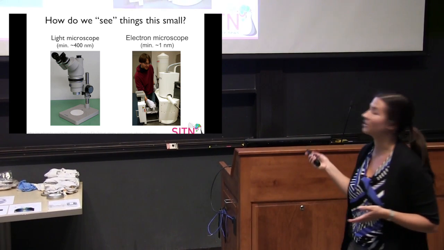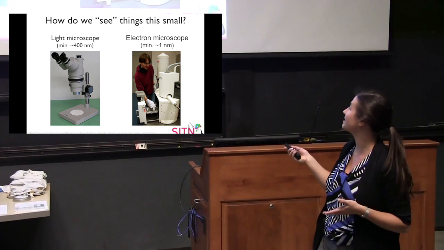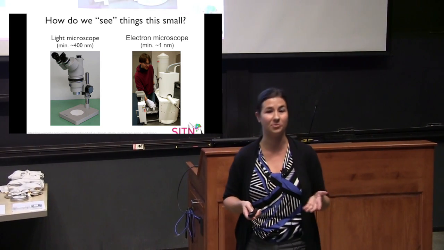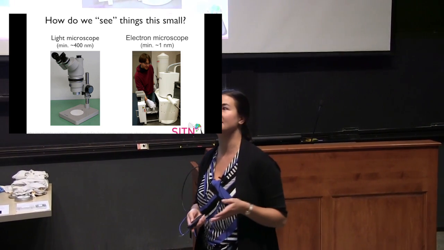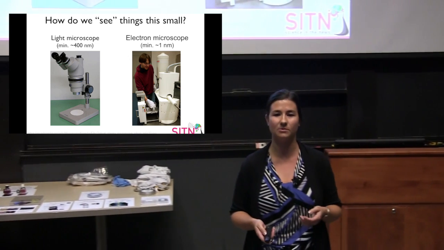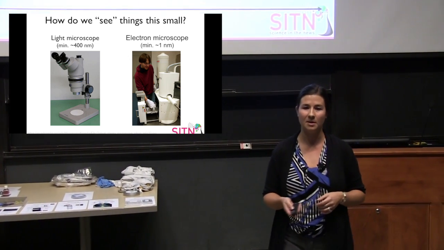This is a picture of just what an electron microscope looks like. You put your sample in here and you actually control it through a computer. And to give you guys a sense of what this looks like when you're using one, I have a little video I want to show you.